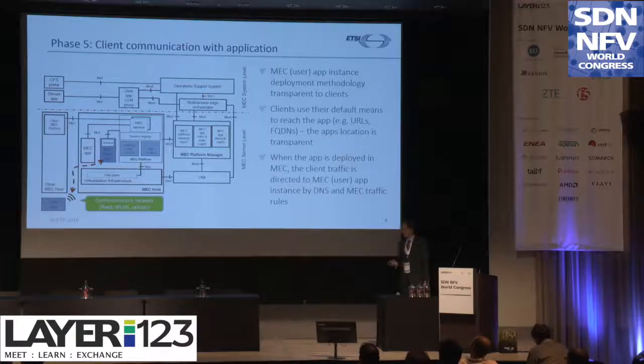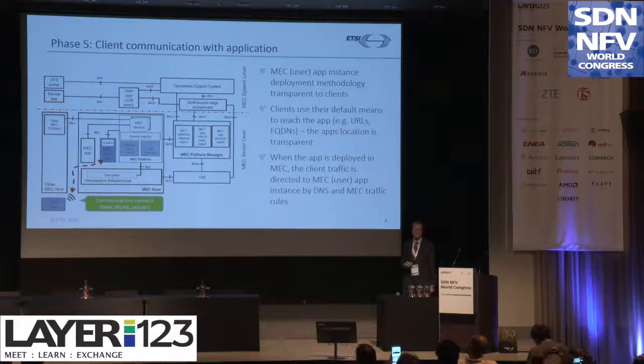So the last one, and I've deliberately drawn the client over here out of the device app, what it's trying to highlight is the fact that the client who's actually using the application may not be the same entity that requested its creation in the first place. For instance, the device app could be used as a means to ensure the application is available, and then that application becomes advertised and the client is then able to use it. It may be that they're co-located, but it's just highlighting that there's no expectation that they have to be.